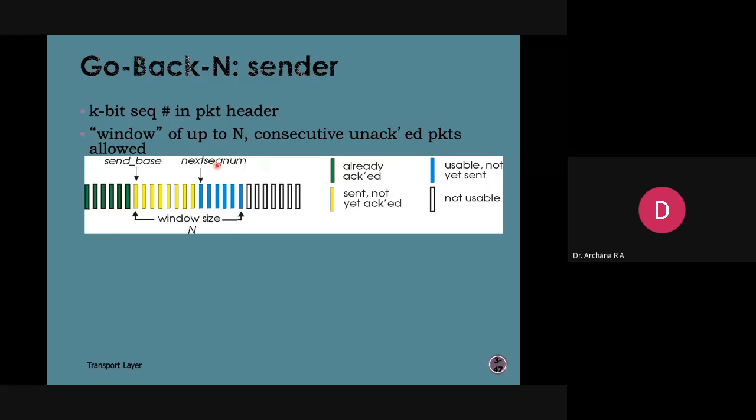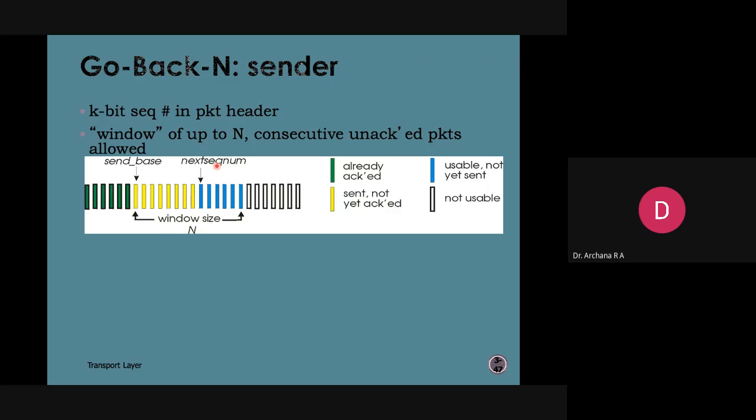So what does Go-Back-N indicate? You have started the transmission of packets. For some packets, you have received the acknowledgement. For some packets, you have not. So from the packet for which you have not received the acknowledgement, you have to start the retransmission.